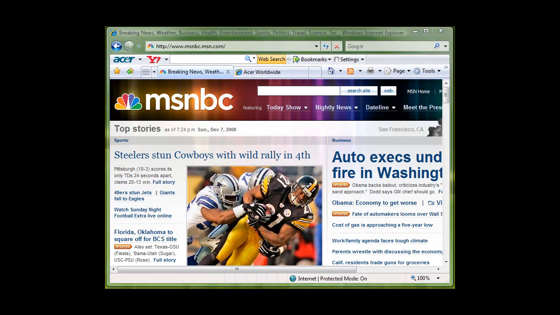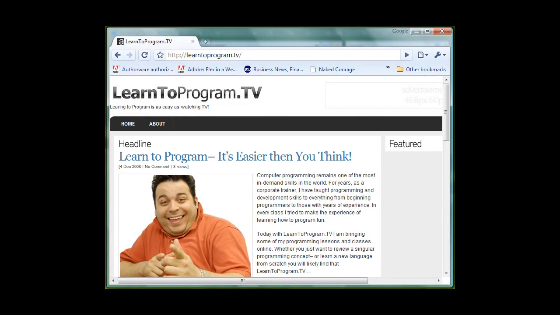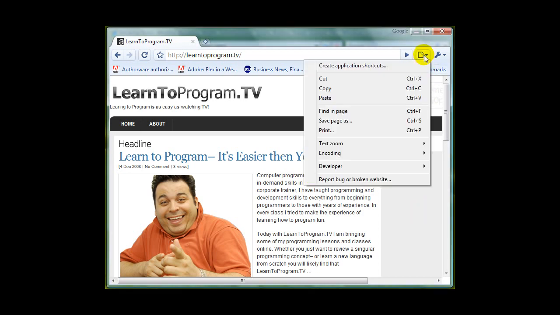If all that HTML code looked intimidating to you, don't worry. We're going to break it down and take it one step at a time. Let me pull up a different browser. This is Google's Chrome browser, and basically it's the same process to view the HTML code. I'm again going to go to the Page menu, and in Chrome they have a little icon for it.